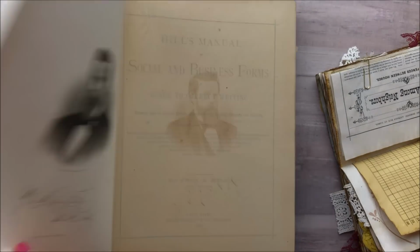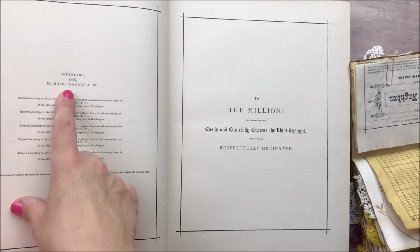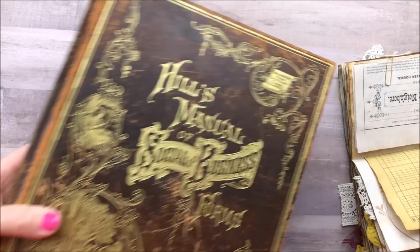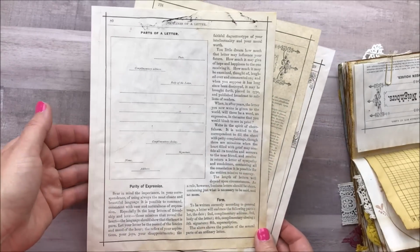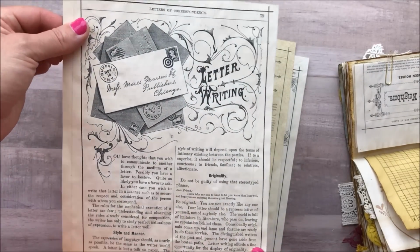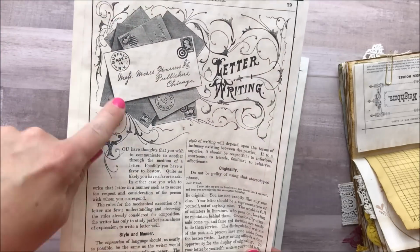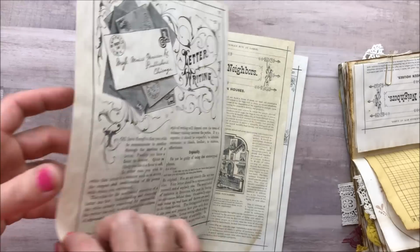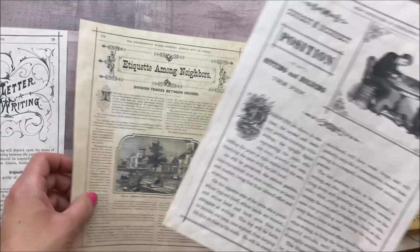But I just want to tell you, this book is from 1878, so it is full of etiquette and how to write and all of those things. I just really wanted to share some of these. So this is on tea-stained paper to kind of give it a vintage look, and I like that. So this page is just about letter writing, how to form a letter. I thought that was appropriate for the journal.